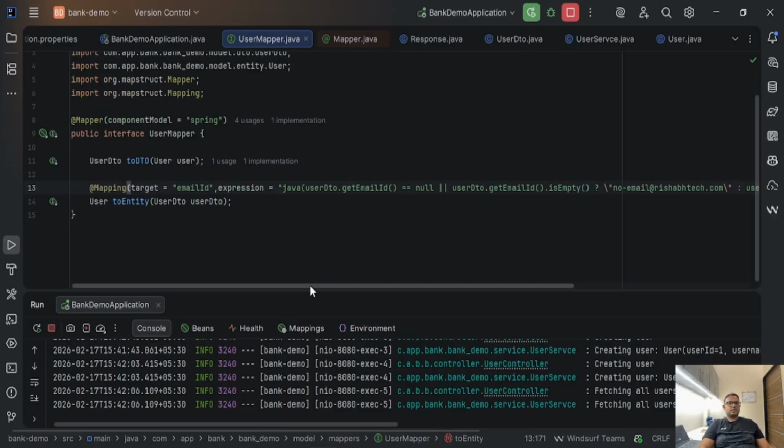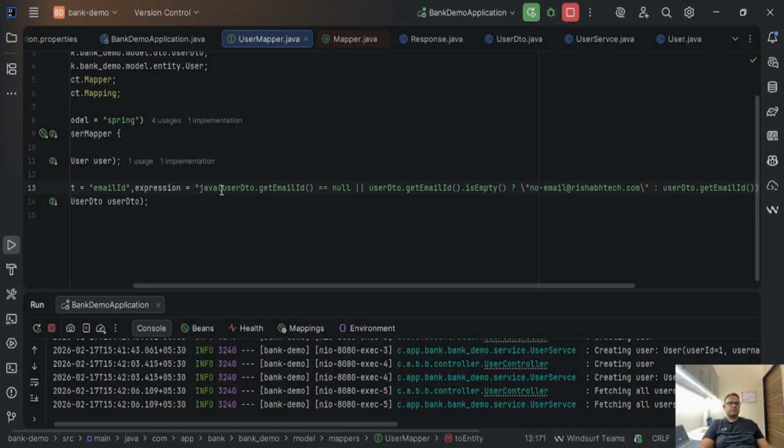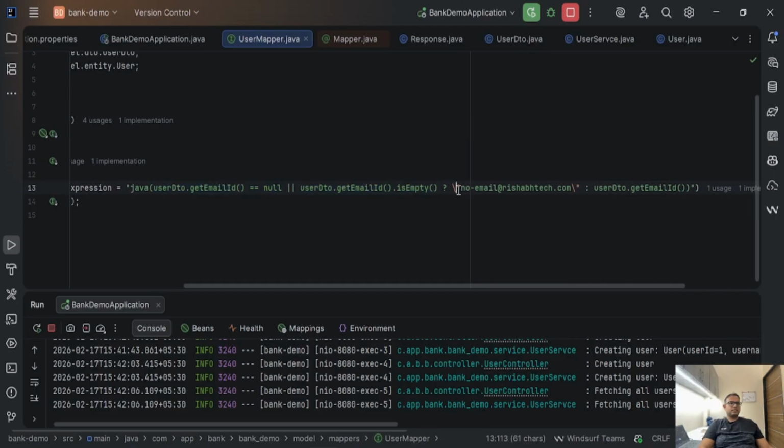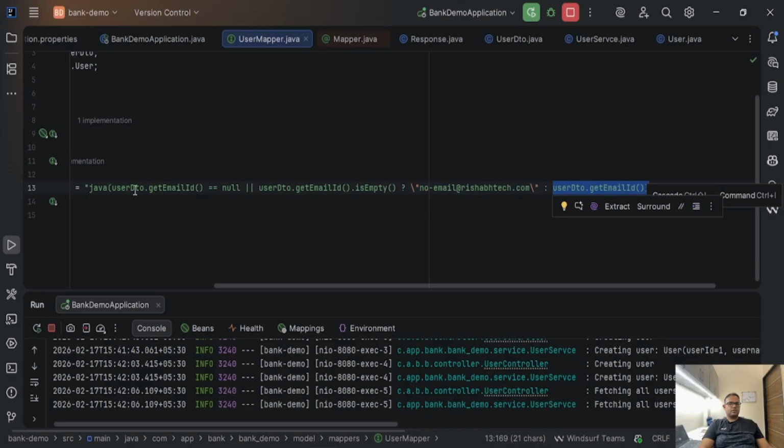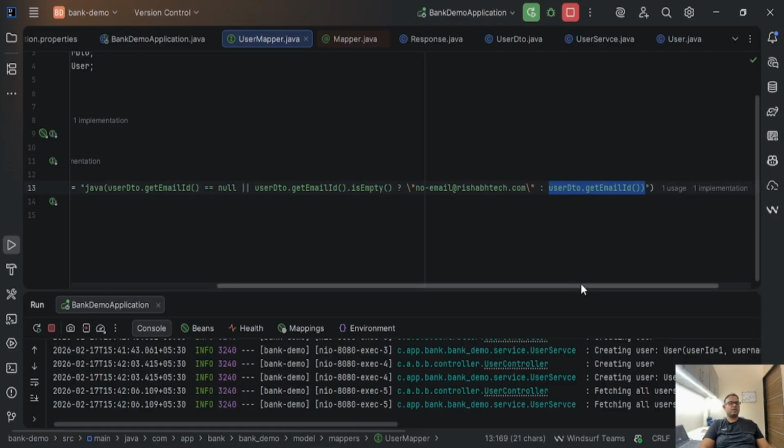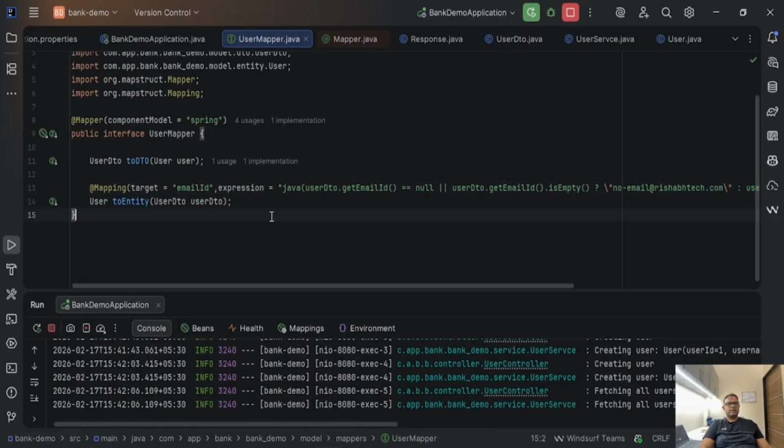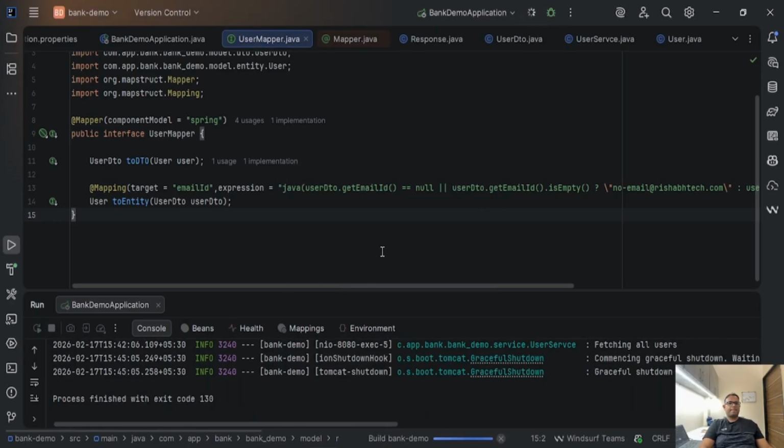So this is a conditional expression. When your user DTO email is null or empty, then it will set no-email@rishabhtech.com, and if it is not empty, then it will definitely place the actual value inside the email ID. So let's refresh it and see.